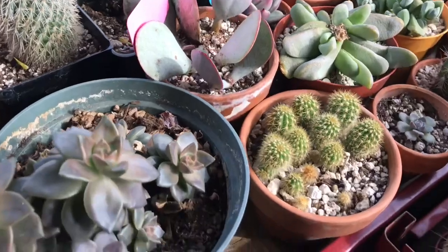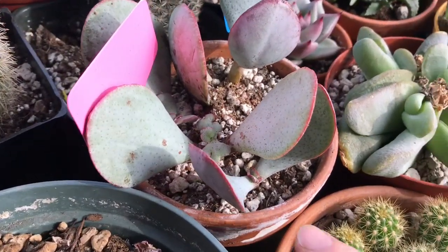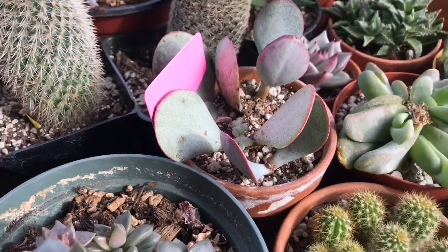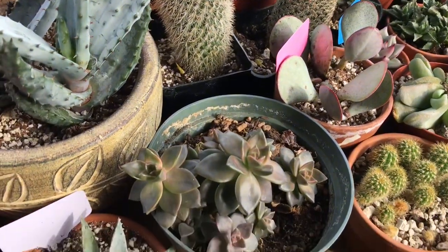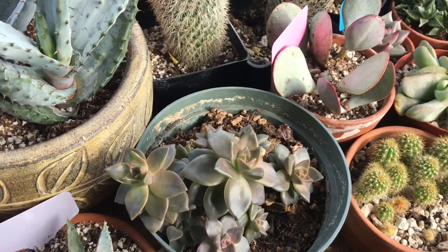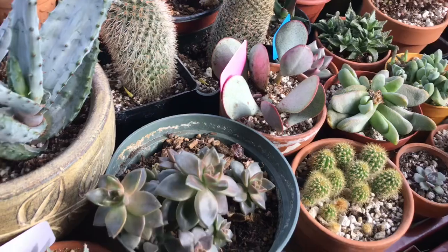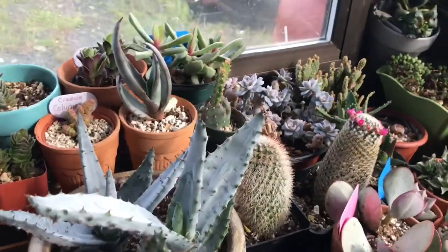These cuttings aren't doing very well. Their new growth is coming back in really shriveled and deformed. And so I would say a deficiency, but that's a little soon to show up, so I'm thinking it might be a fungus or something, but it's not spreading to anywhere. It's been in with all of my other plants for about a year. No, not that long on this one, maybe 8 months, and nothing has spread to anyone else, but yeah, not sure what's going on with that one.